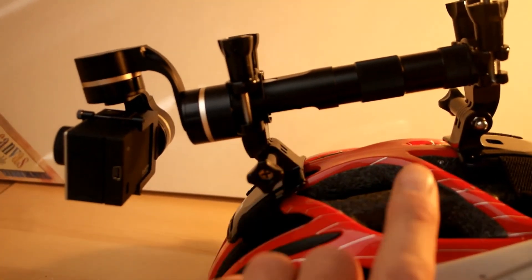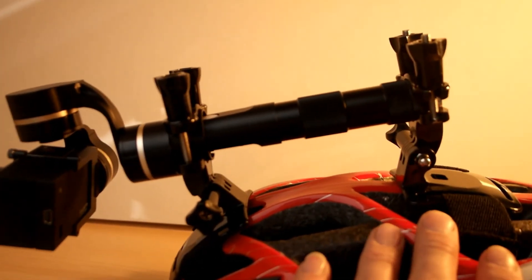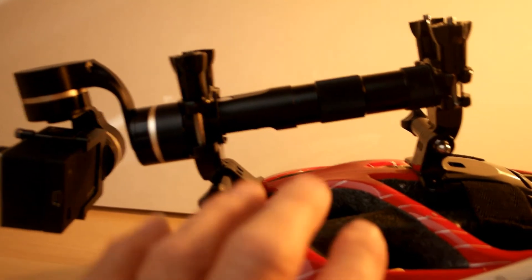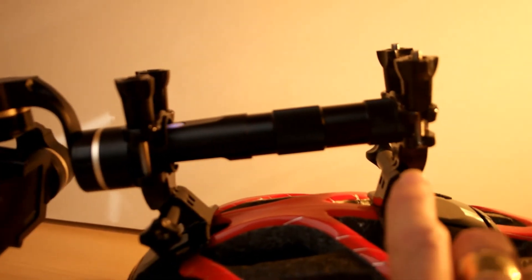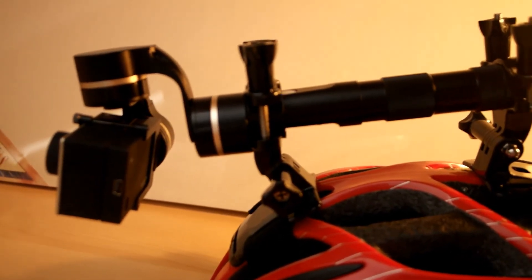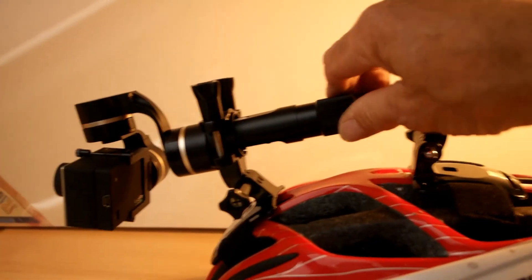After fitting it all, I did loosen it off slightly — pulling the front piece backwards and the back fitting forwards, generally keeping it quite loose at first and not overly tightened. Just kept moving it about until I got a nice square fitting. I managed to get the front and back virtually parallel with a nice downward angle, everything pointing in the right direction. Now that it's all tightened up, this is really quite firm — I don't see this going anywhere.